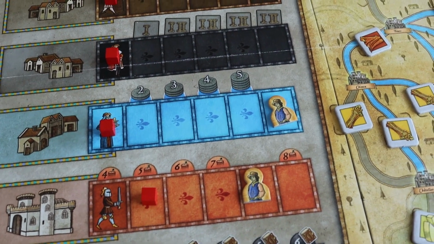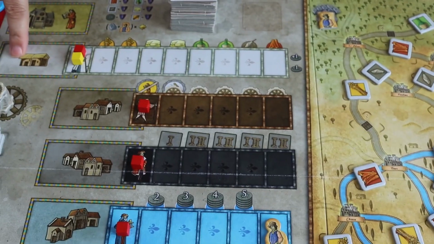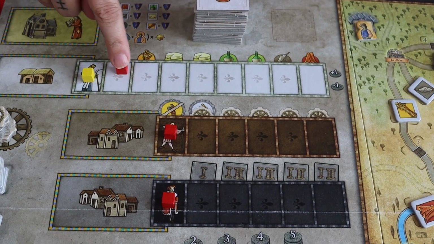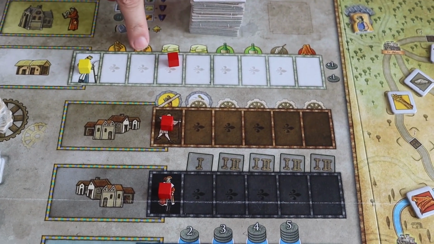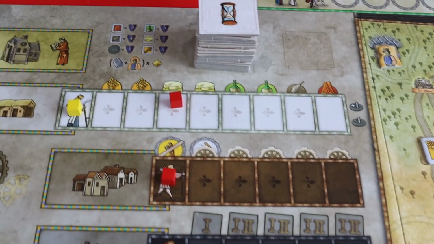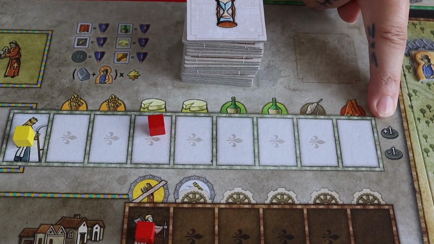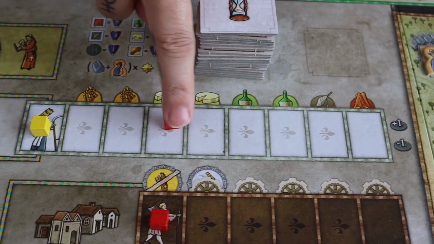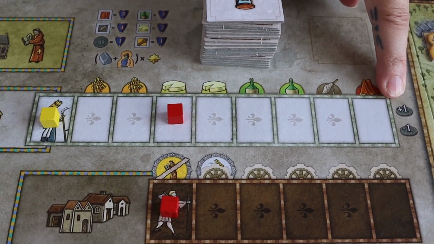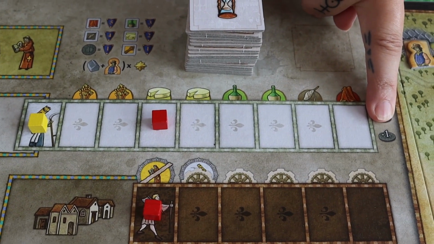Let's have a look at the abilities the different types of workers give you. At the top here we have the farmer's track. As you move along here, you'll gain the different resources shown at the top of the track. Also, the benefit here is at the start of the round, the player furthest along, which would be me, would gain 1 extra coin. And the person at the back has to pay a coin.